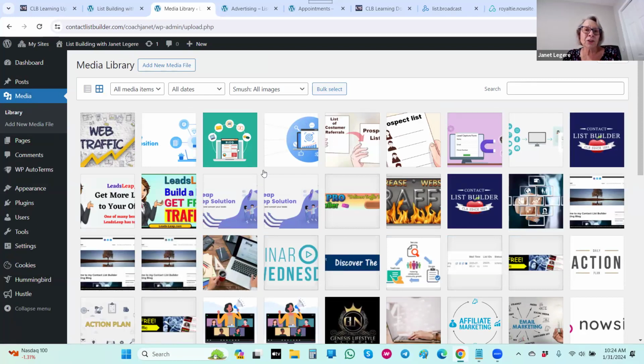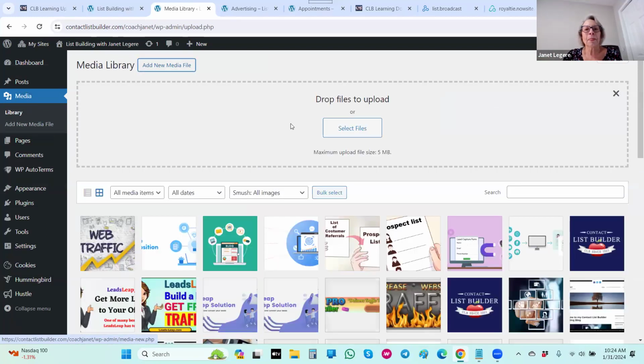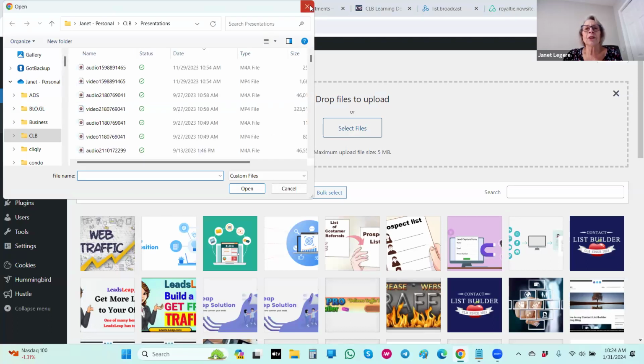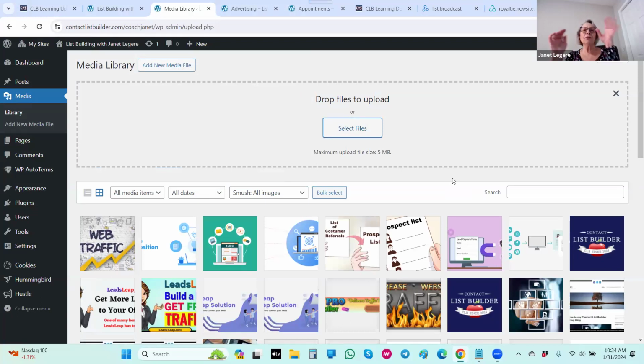Okay, so these are pictures that I have saved into my blog that I can add to my posts anytime I want. Okay, so you can upload, you can add a new media file. You can drop and drag from your desktop, which is the best way to do it. So if you find a picture online that you want to use, you can save it to your desktop and then upload it.